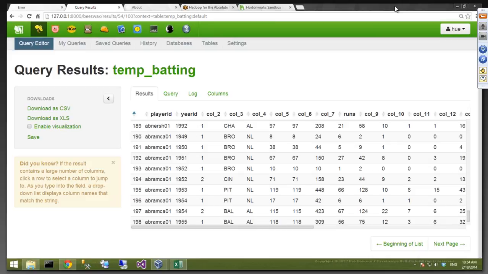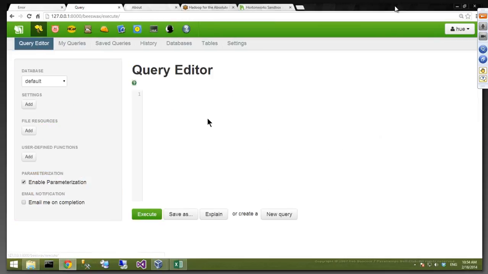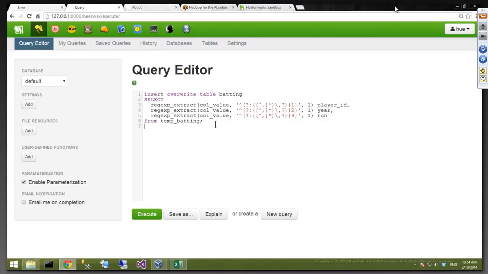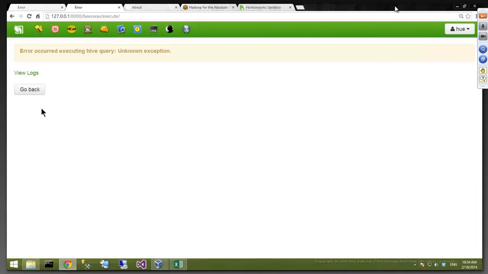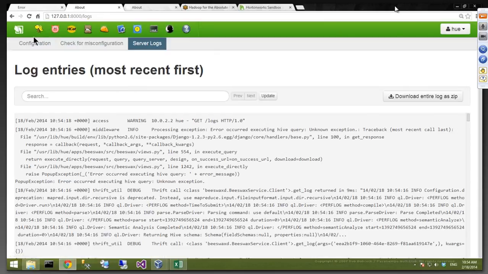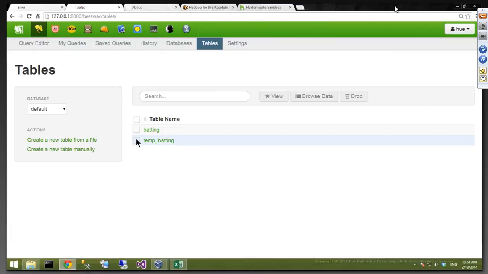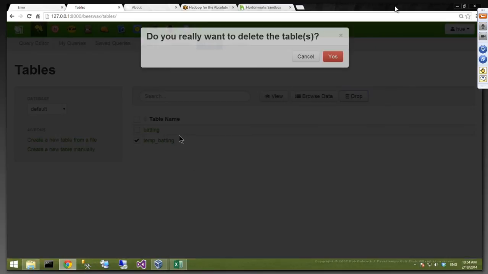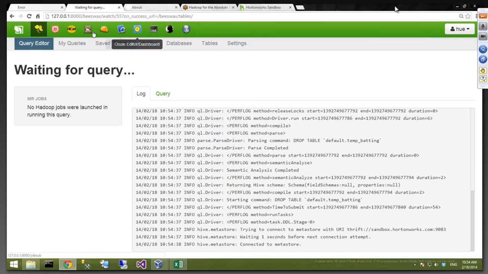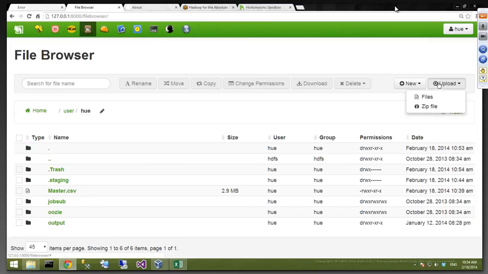So now let's try to load that batting table from temp batting. I'm erroring out today, and I don't know why. I just ran all of my demos, nothing errored, and then in real life, I get errors, and I'm not sure why. So it's probably not parsing correctly. I wonder if what I can do, I'm just going to solve it real quick. Let me go ahead and drop this real quick. Let me load up the batting file one more time.